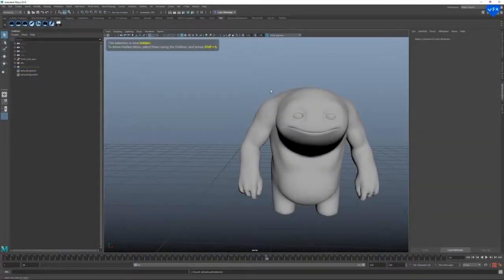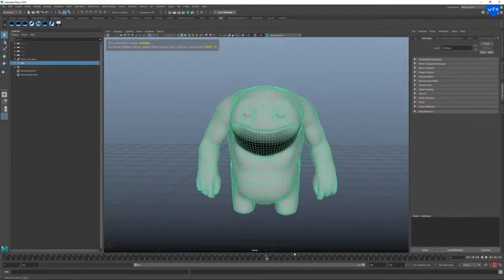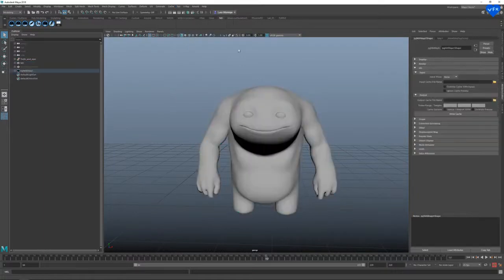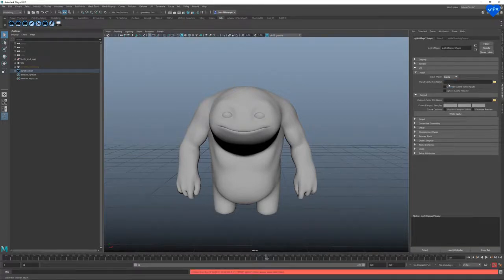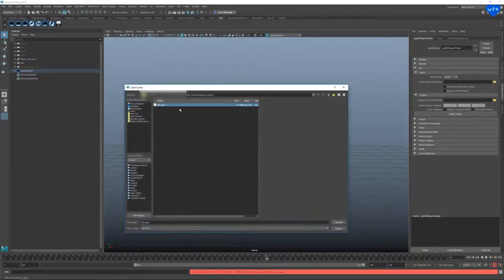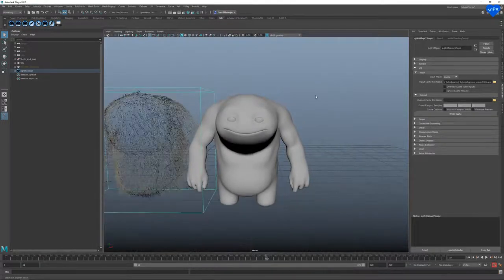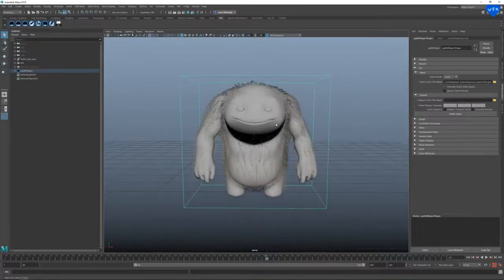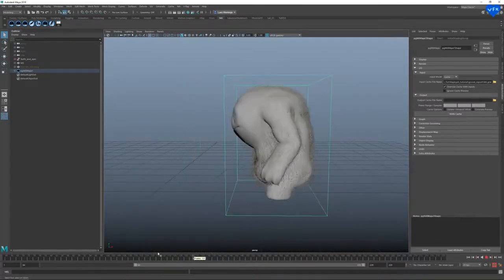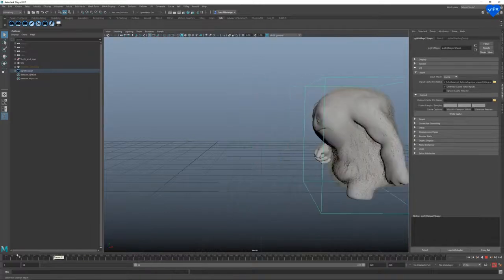Now we have to continue by selecting our animated geo, creating a Yeti node on the mesh as we have done before, switching the Yeti node's input mode to cache, importing our groom where it says input cache file name, and clicking on override cache with inputs. Now let's go to the first frame of our animation and check if our hair is moving along with our animated character.